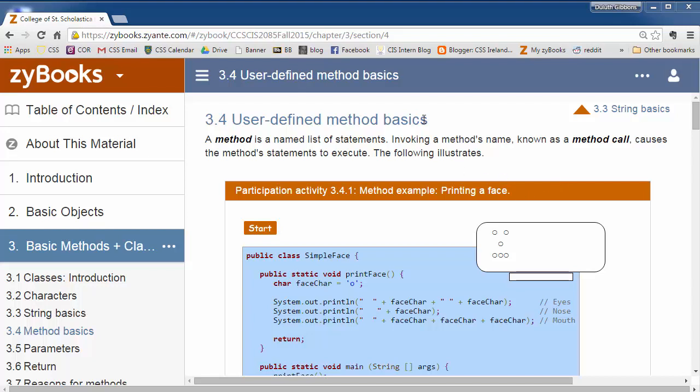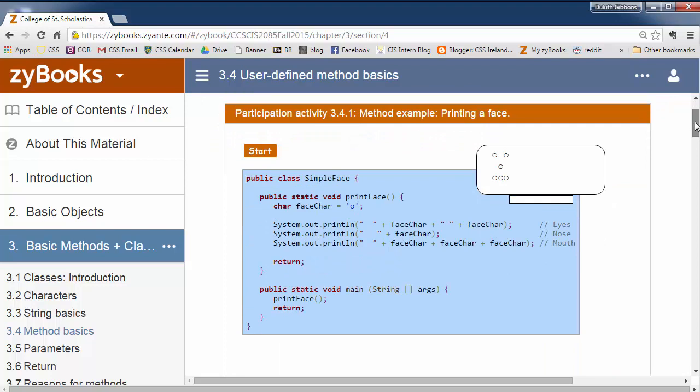So in this section, we're going to look at methods. Again, we've been calling some methods. We're going to look at defining our own methods and how that's set up. So we're going to start looking at a basic method, and then in the next couple units we'll be looking more at methods and passing information into a method and returning information out of a method. But we're going to start with relatively simple methods.